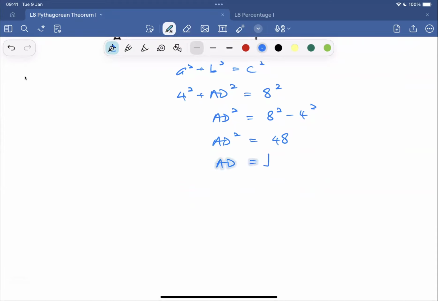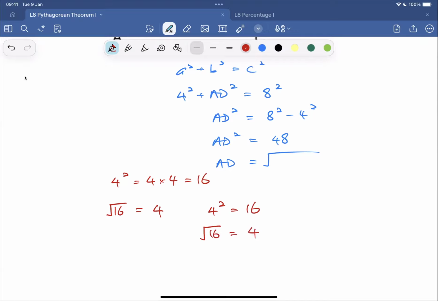Square root 48. Okay, but can you square root 48? No. Just in case some of you don't know, what is square root? Let's say you have 4 to the power of 2. That means 4 times 4, you get 16. Now, I think I mentioned just now that square root is the opposite of square. So if I ask you what is square root 16, guess what? The answer is 4. Why? Because square root is the opposite of square. 4 square equals to 16. Then if you take 16, you square root it, you go backwards, you will get the number 4.